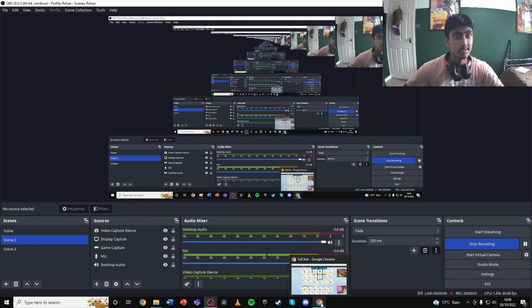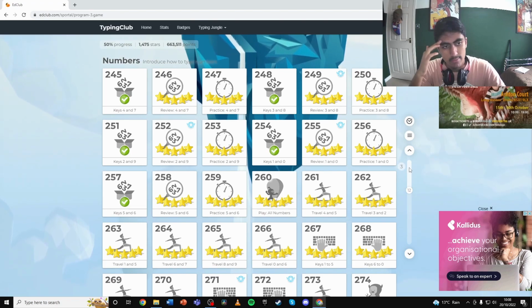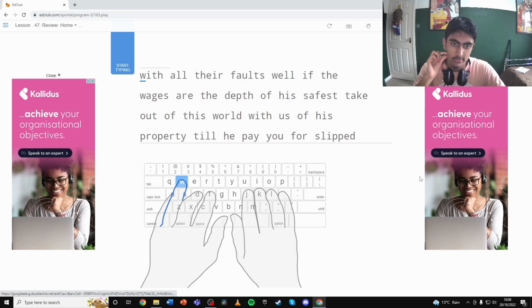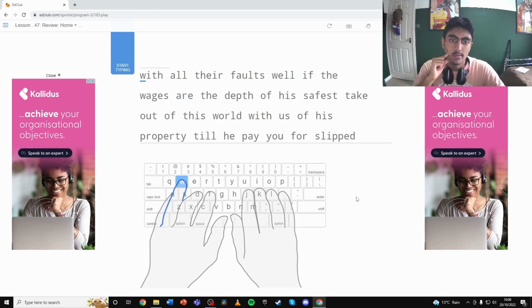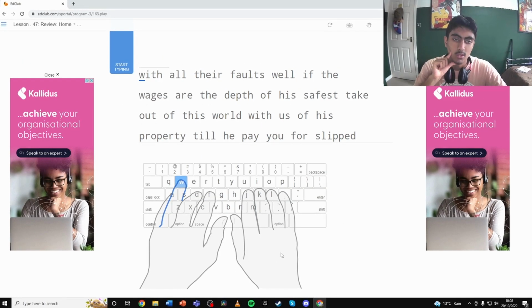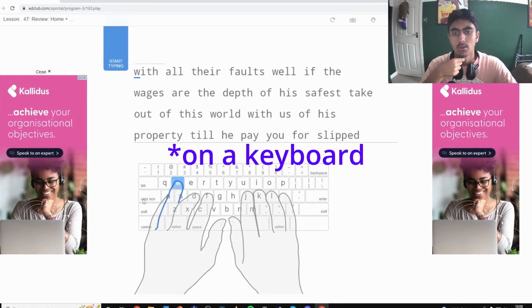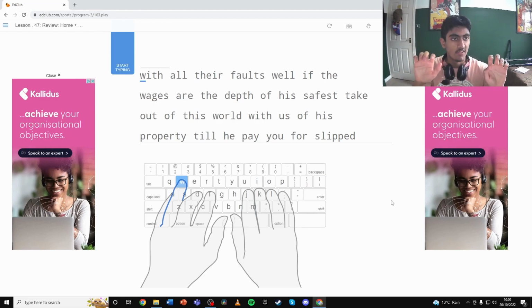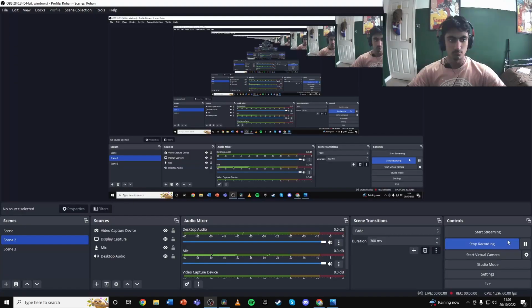Now I'll teach you exactly how you should be doing this. While working through this, it will actually tell you the method. If you see at the bottom, it shows where your finger placement should be. What's important is the home row. The home row is just the middle row, and the whole idea is that your fingers can rest in the middle, and then you can easily reach keys above and below it or to the side of it.